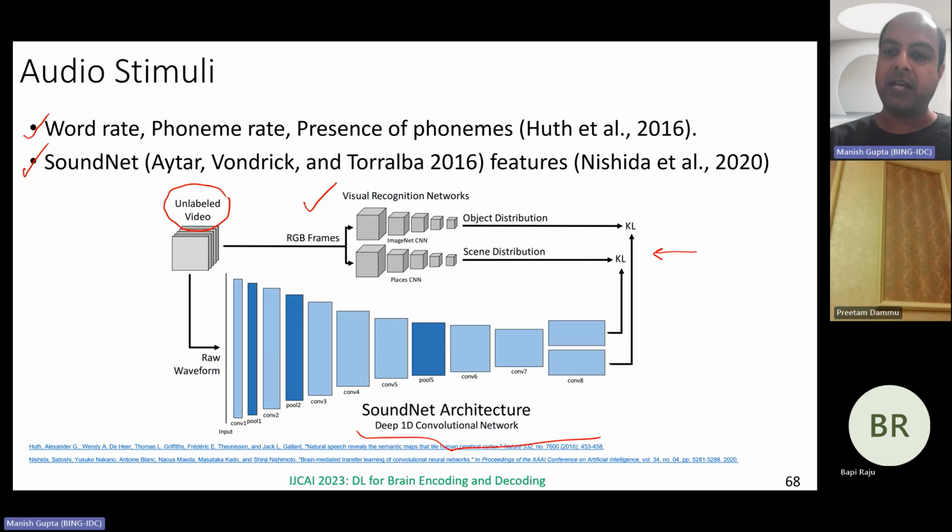Just like in natural language processing there is a benchmark called GLUE, and I talked about text stimuli representations which can be obtained using models fine-tuned on GLUE benchmark datasets. Similarly, in the speech world you have a benchmark called SUPERB, and we have also recently experimented with using these sound-based models fine-tuned on various tasks in the SUPERB benchmark, and then seeing which of them gives you better encoding accuracies, right? These tasks could include automatic speech recognition, speaker recognition, emotion recognition from speech, and so on. There again, we have observed that automatic speech recognition gives really good results in terms of brain encoding.